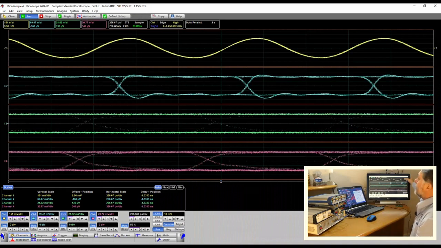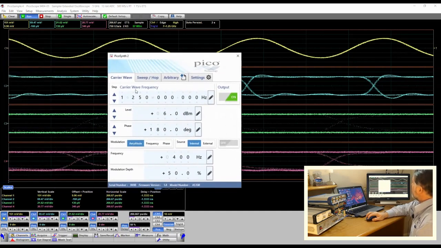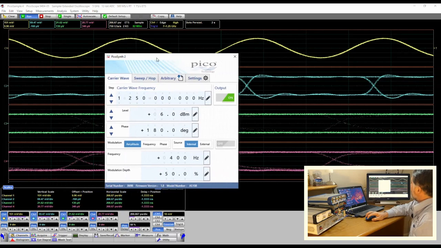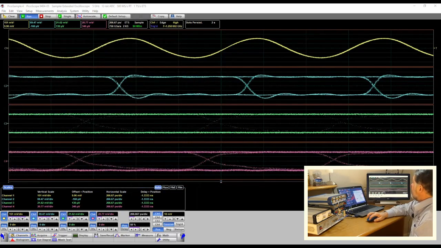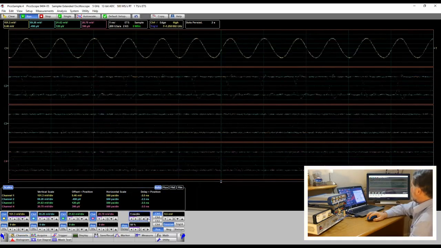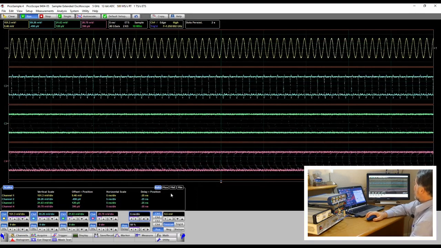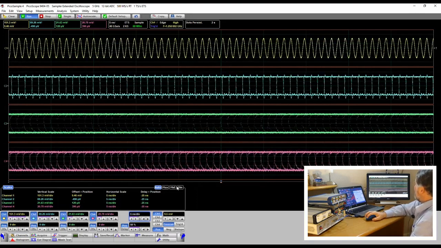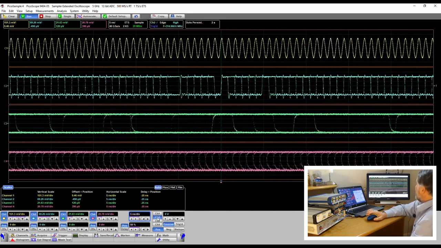Okay, so I've got clock at the top. The clock is set at 1.25 gigahertz at the moment on the AS108. Let's slow that time base down a little bit, and we can see now on channel 1, if I trigger on channel 1, I've got my clock, sinusoidal. On channel 2, I've got my data stream.